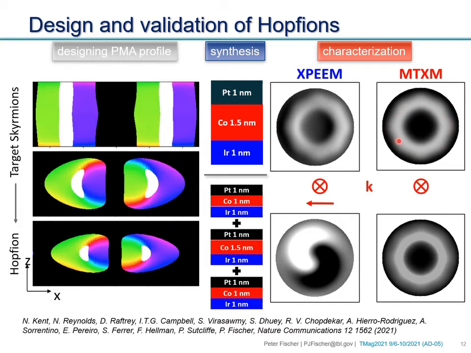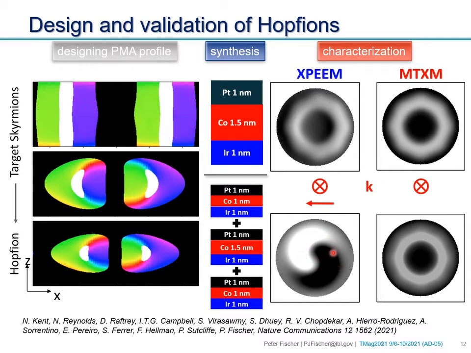But the significant difference comes when you have a Hopfion and you look with the PEEM at the surface near region, and this is shown here as a simulation. This is how a single image for a specific direction of the K vector of the photons pointing onto the spin texture would look. We would no longer see this target Skyrmion pattern, but something like a black and white, almost yin-yang like spin texture.